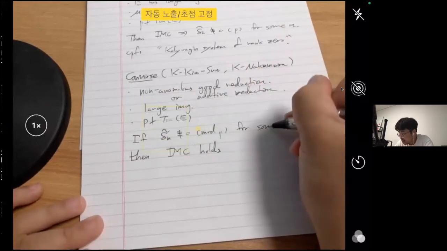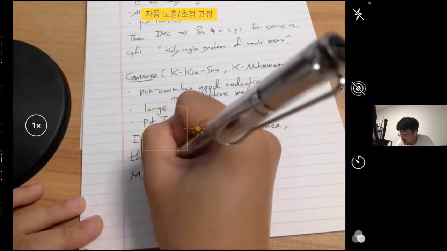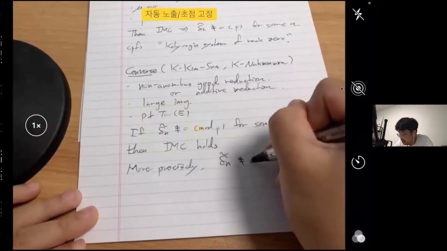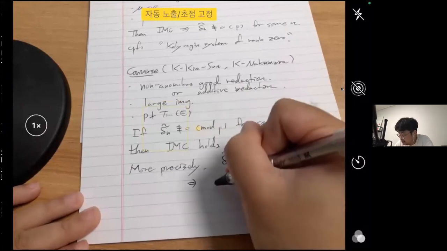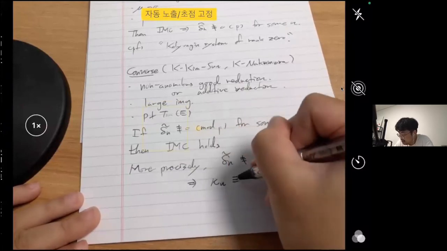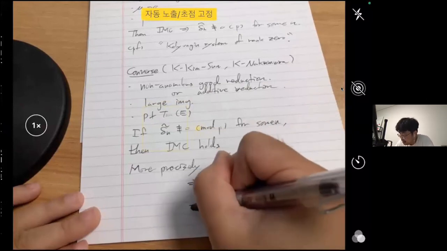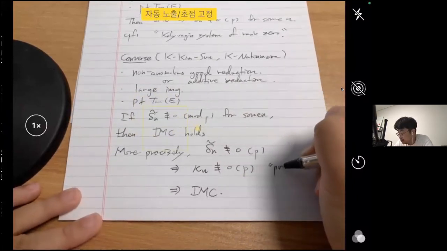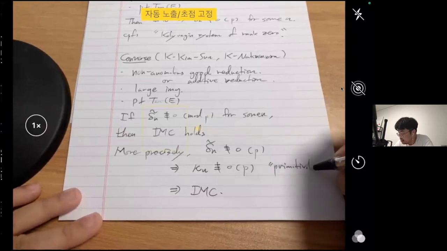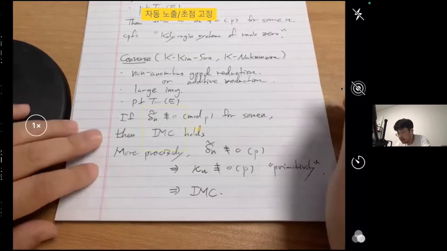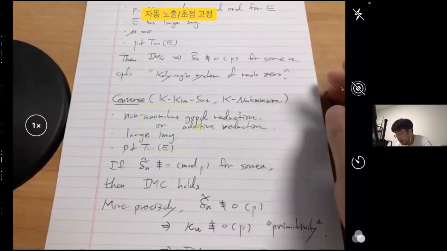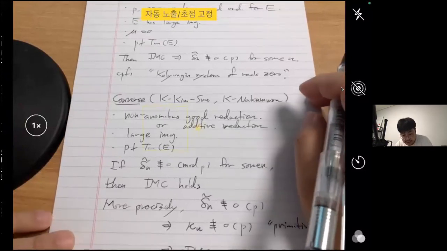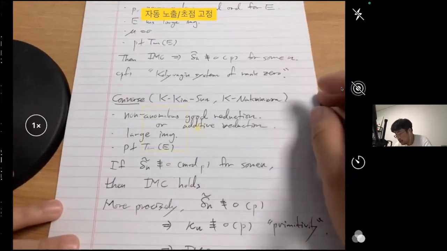More precisely, non-vanishing of delta n implies the non-vanishing of the corresponding Kato's Kolyvagin system, which implies the Iwasawa main conjecture. So this is the so-called primitivity of the Kolyvagin system. And one remark is that I always assume that P does not divide Tamagawa numbers, as Francesca said at the very first moment in his last lecture. If P divides the Tamagawa number, the mod P reduction of Kolyvagin systems is forced to be 0.